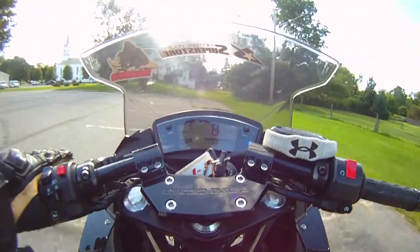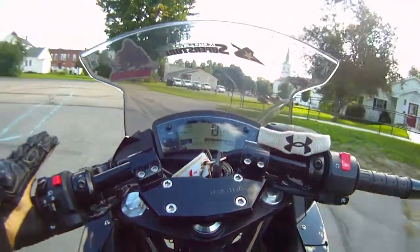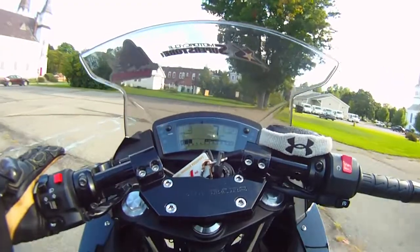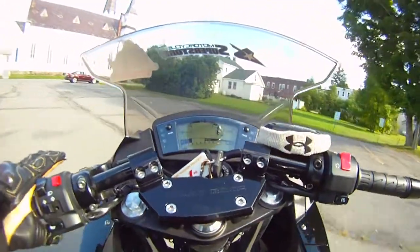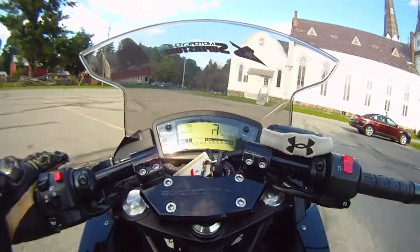You can't even really stall this bike if you let it out slowly enough. Look at that. See my fingers? That's cool. I didn't know that. Well, there you go. This is like riding a 250. I didn't know you could do that with this bike. This is a 650 Ninja.